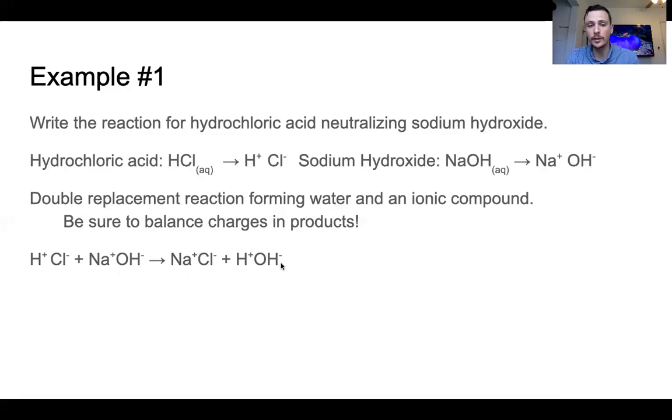Our final formula for the final overall reaction would not include these charges, right? I just have them written here so that we know how many of each we need to have the correct product. So our final reaction would look like this. We have hydrochloric acid, which is aqueous, plus sodium hydroxide, also aqueous, that produces sodium chloride and water, which is a liquid.